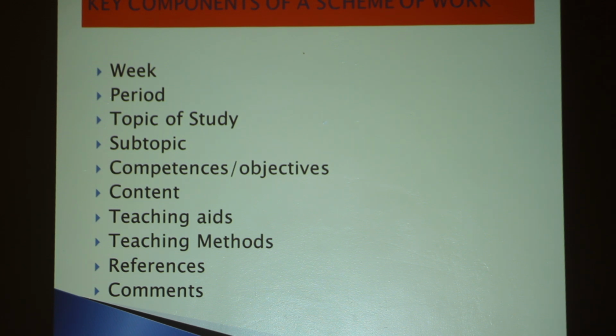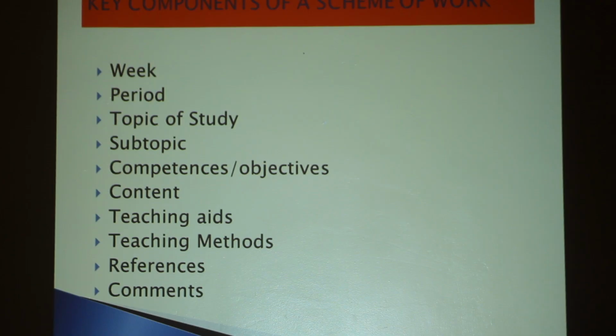A scheme of work must have the topic of study. What are you going to teach about? For example, if we're teaching geography, we're going to look at volcanicity, we're going to look at weathering. That will be our topic. It must be indicated so that even when you're not there, you have an issue, or your supervisor is looking at you, he knows which topic you're going to teach. I don't want you to give poison to our pupils or to our students. So me as a supervisor, the head teacher, I must know which topic you are going to teach.